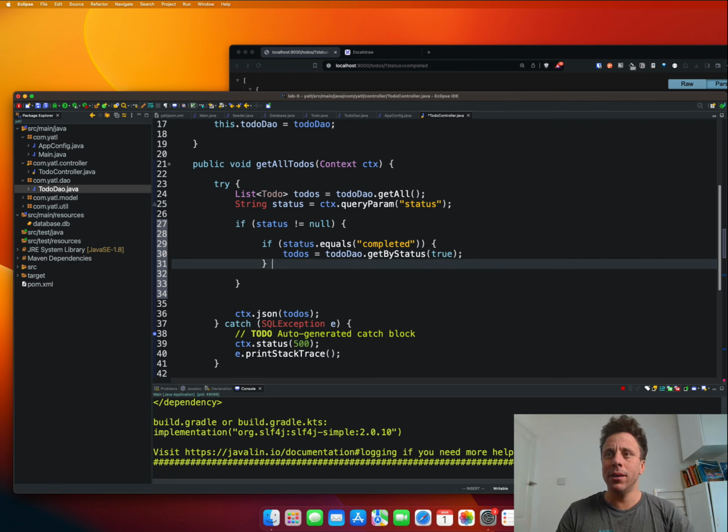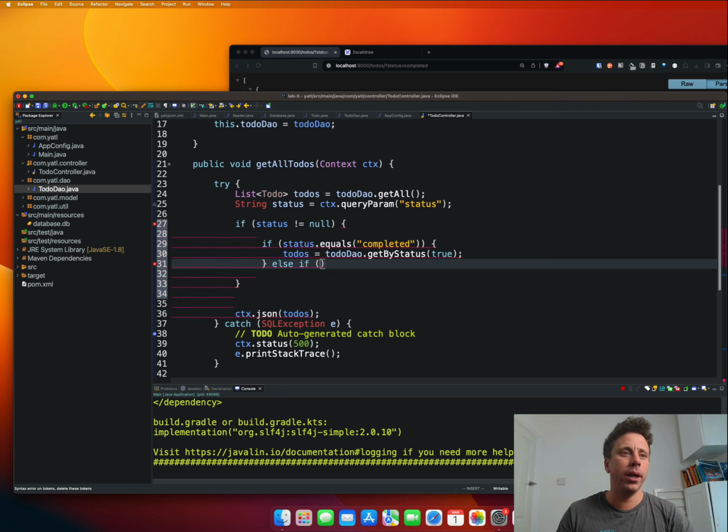Okay, so then we're going to say else if, and then we can put in status dot equals, and we're just going to copy this section here. Status dot equals active, so an active to-do.